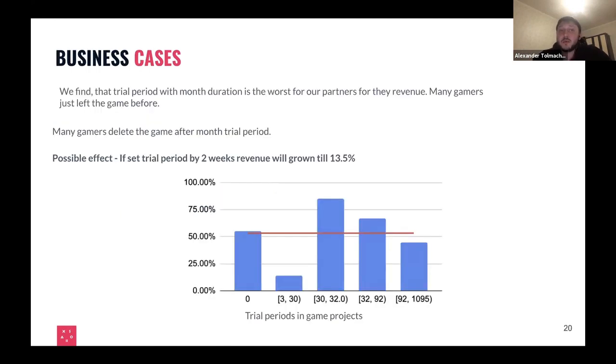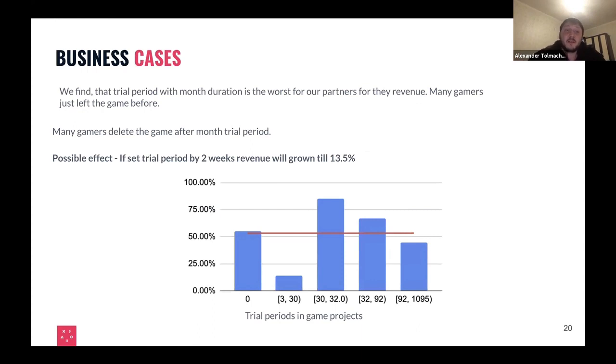And also, I want to show you some business cases of what we found with this experiment. We built an experiment and wanted to find the main point, what makes active subscriptions grow, but we also found some non-typical cases.